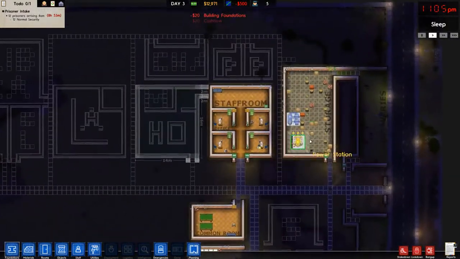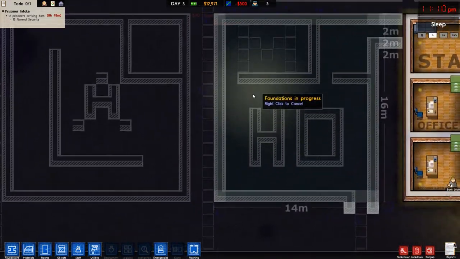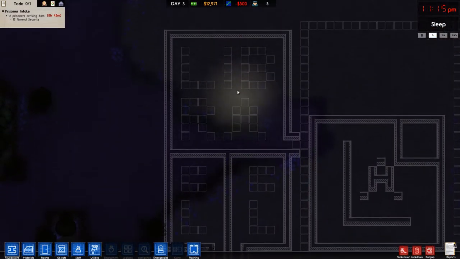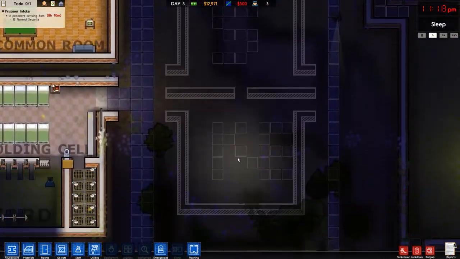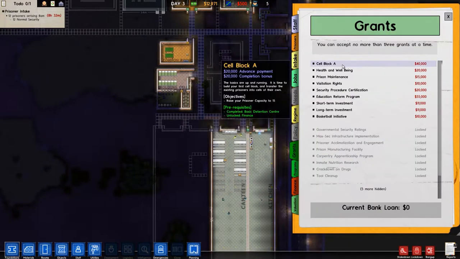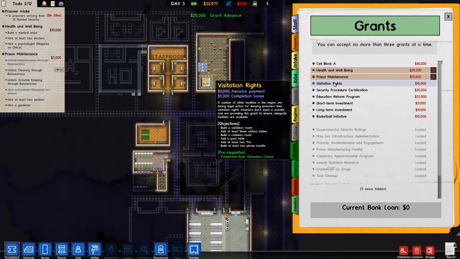Okay, so we've got some things to plan that I've planned. Up here we have two parole rooms, a chapel, a hospital with a morgue and a psychologist's office, laundry with a cleaning cupboard, two classrooms, and the big, big library. That's all we have planned besides the security and the kennel and the extension of the canteen. But, yeah, we need to get health and well-being. I think we can get prison maintenance. Did we complete it? We did not.